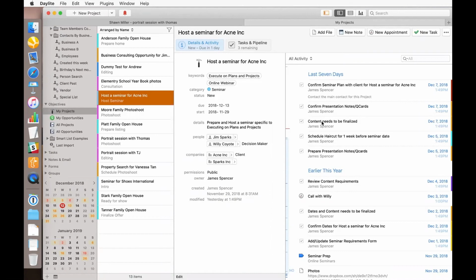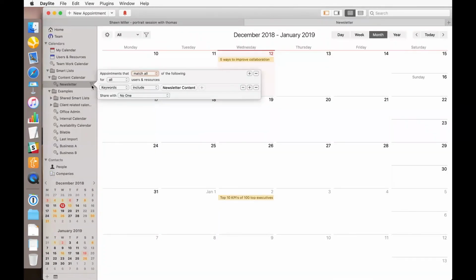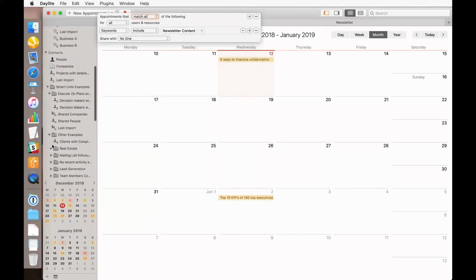Now, this process really gives us a simple way to do a final check, and again, that way any articles or any other content that we need to create or publish is going to be ready. Now, the different views or smart lists that you set up are really helpful to ensure your tasks and appointments do not slip through the cracks. However, this is the added layer of security I wanted to bring up.